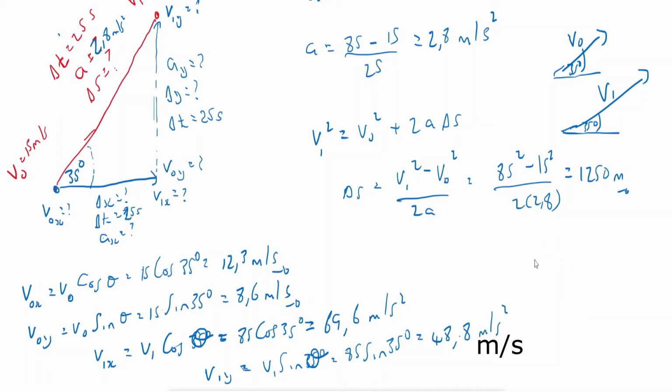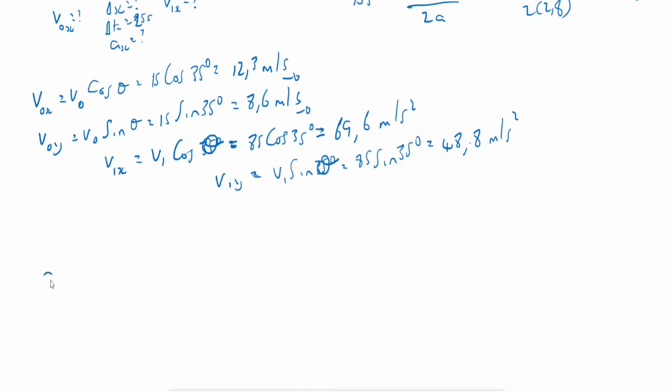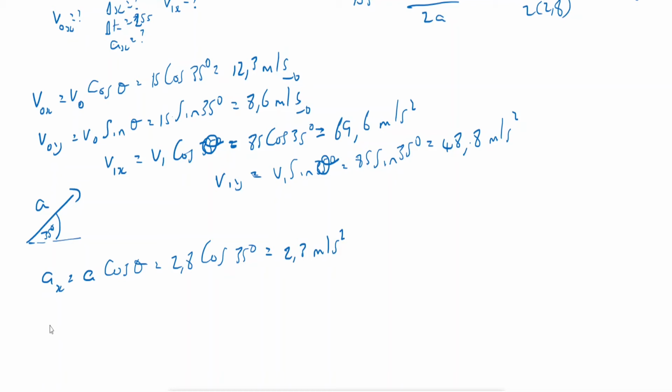If I wanted the acceleration in the x and the y, I could find it as well. I could find ax, I could find ay. Okay, so I have 2.8 as the acceleration. So ax would be, because remember, the acceleration is going to be at 35 degrees as well. So this is going to be a cos of theta, which is 2.8 cos of 35 degrees. All right, and then we're going to find that it's 2.3 meters per second squared. That's ax, and then ay is going to be equal to a sine of theta. Remember, these sines and cosines depend on your geometry. Sine of 35 degrees, and that basically becomes 1.6.